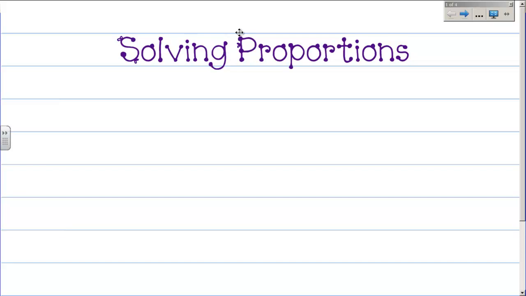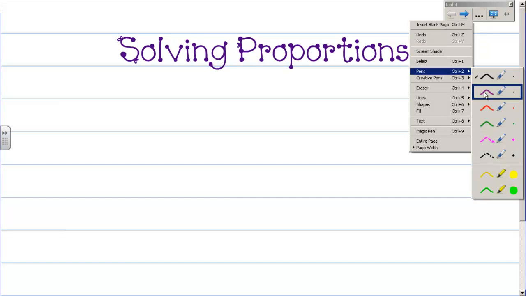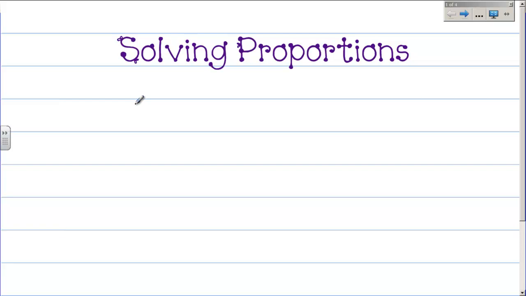It's over solving proportions, which is not an absolutely brand new concept for you, so we should be able to get through them pretty quick. I am not doing every single problem on your notes. I picked the ones that I felt like were the most important and the ones that would help you get through your homework the easiest. And those are the ones we're going to do together. The ones that we don't do, you can use as extra practice, or I promise they'll show up somewhere like a quiz, a warm-up, or something. But let's review really quick how to solve a proportion.